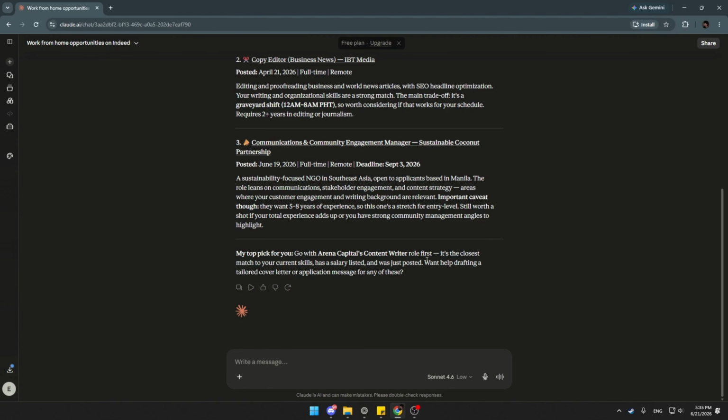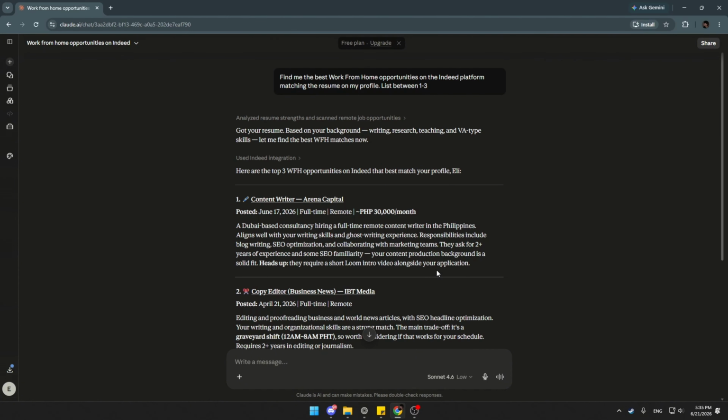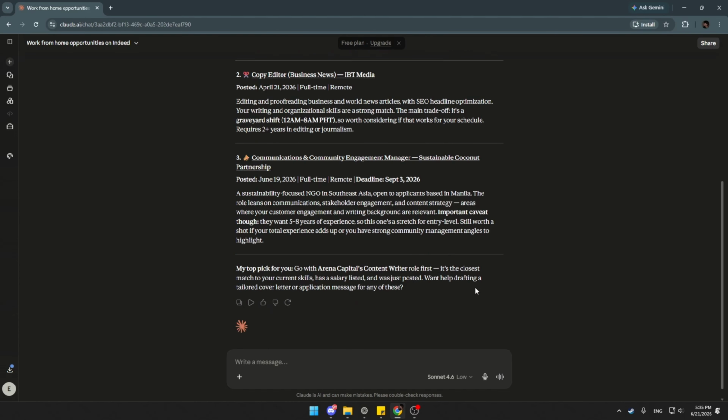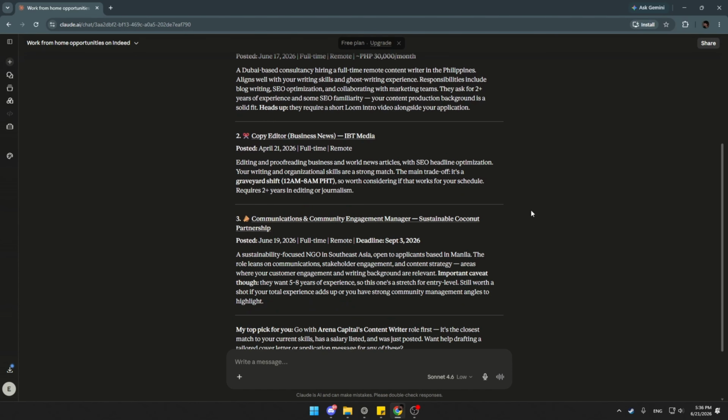Here we go. You can also extend the functionality of Claude. You can also have it help tailor cover letters, as you can see here, and automatically send applications on your behalf. So it's really great and can really help streamline your application process greatly. Feel free to experiment with some other prompts that you might think of. Basically, the rule of thumb is your imagination is the limit.